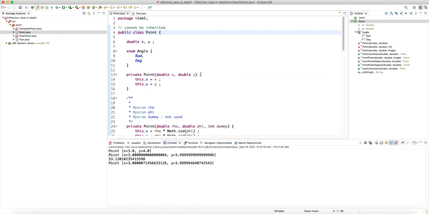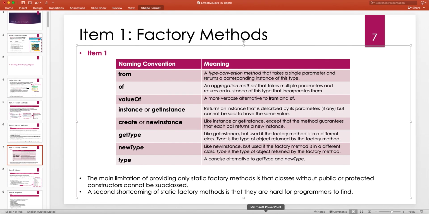When you extend a class, in the constructor of the subclass the superclass constructor must be called, but when it's private, nobody can call it. That's why this Point cannot be inherited from or extended. But in our case, that's what we want, because a Point is supposed to be immutable after creation. But this is the limitation that the item mentions.